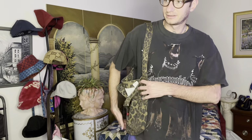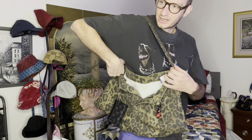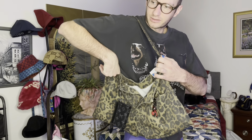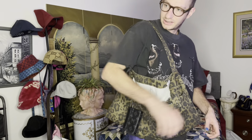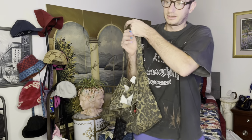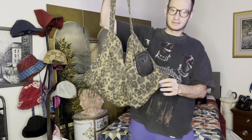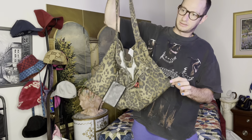Okay, so here's how it came out. I'm so happy with it. There's plenty of room. It's got plenty of room on my shoulder, which when I was measuring it, or when I just had the leg of the pants over my shoulder, it seemed like it was going to be a little too short, but it just came out perfect. It's gigantic. It fits so well on me. And I love how it looks. And this only cost me $10.